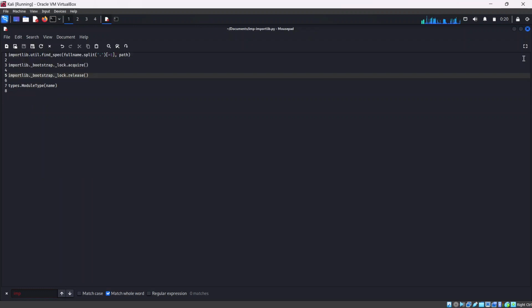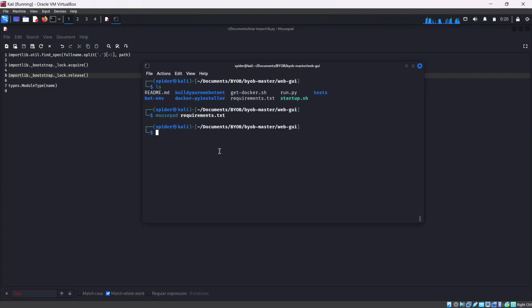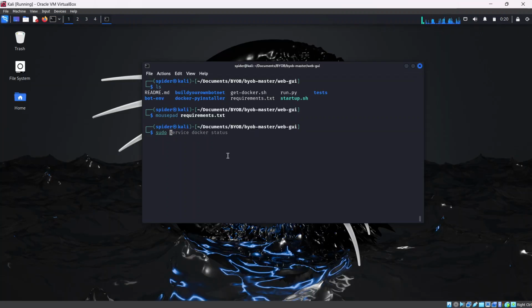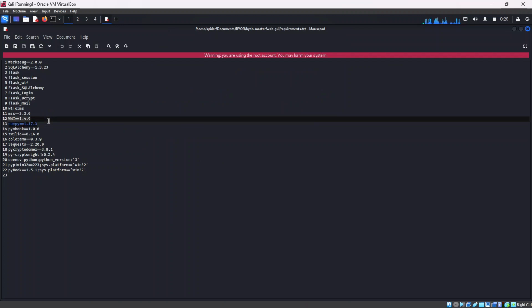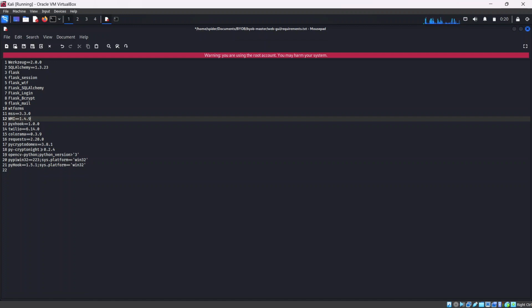So I'm going to open it as sudo so I'll be able to edit it. So sudo mousepad requirements.txt, and then I'm going to remove number 13, which is numpy. I'll save it and close it back.